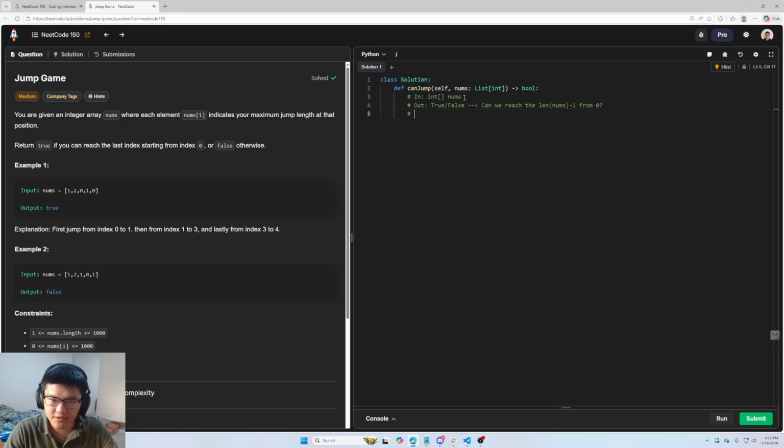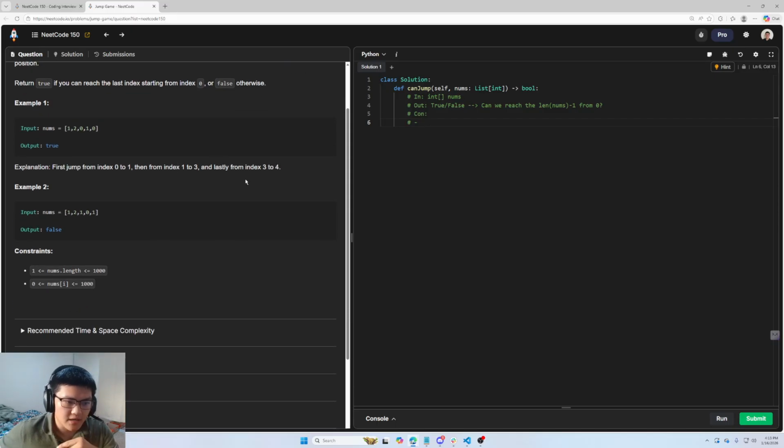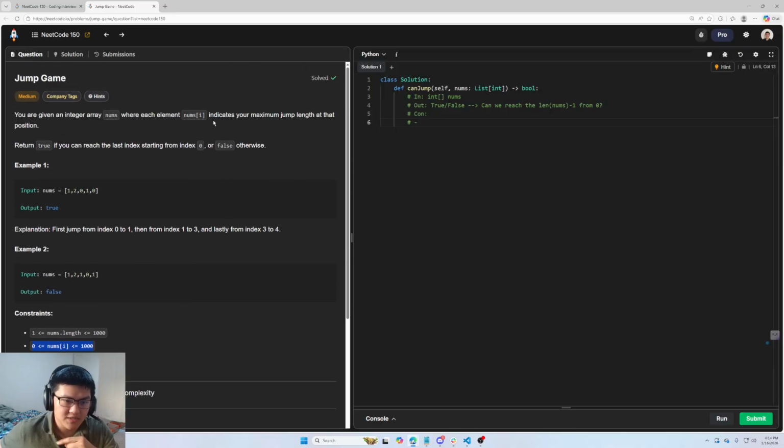Now, another thing we always want to do when looking at problems is considering the context, the constraints. So what should we take a look at? We note that all of the jumps themselves, since nums I indicate maximum jump lengths at each position, let me write that as the input actually.